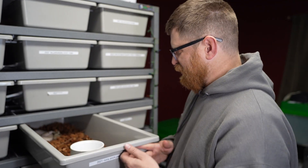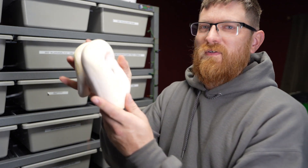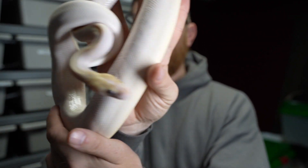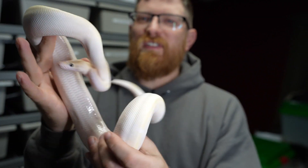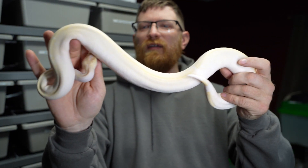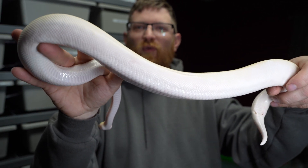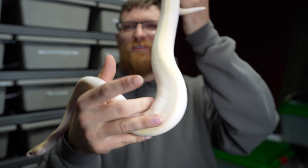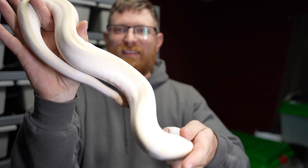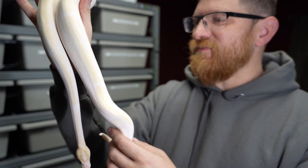This girl just shed out — she's an Ivory and Pied with black eyes. Really cool pattern on the head. The thing that's not the greatest with ivories is it's a super yellow belly, so it's super difficult to tell what's in these snakes — you can put four or five genes in here and it's very difficult to see. There is shed genetics out on a lot of this stuff, so I'm trying to stay away from making ivories. I have a lot of yellow belly stuff and a lot of people like ivories — I like one, I bought it.